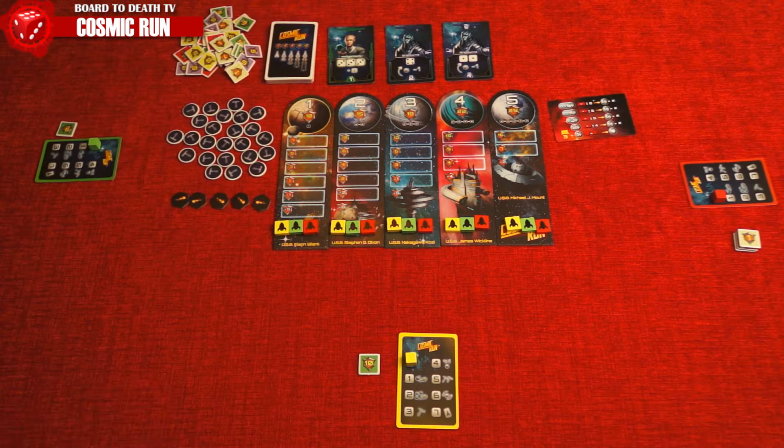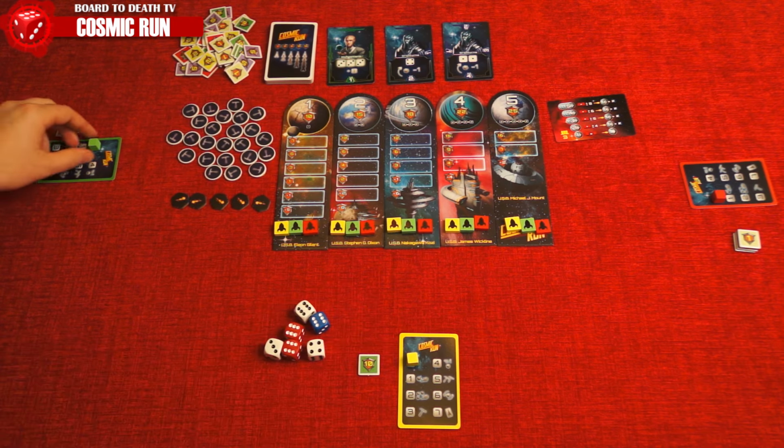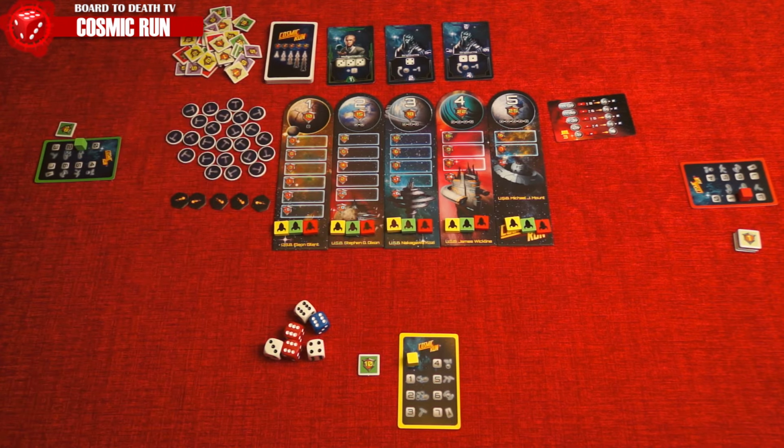Determine a first player and give him or her all the dice. They'll place their cube on the 0 space of their technology card. The next player in clockwise order will place his on 1, and the last player on 2. You're now ready to play.